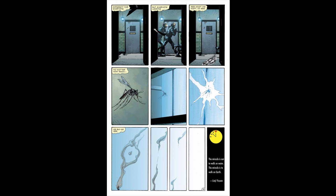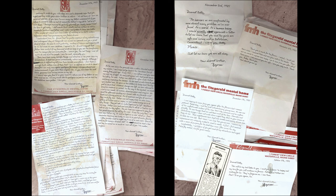The title quote from chapter 4 is from Linji Yuan: 'The miracle is not to walk on water. The miracle is to walk on earth.' The back pages for issue 4 are a series of letters Byron wrote to his sister while in the asylum, beginning in 1962. At first she does not reply, as his exposure as a superhero caused his family shame and embarrassment. He wrote a letter a week for over 10 years with no reply. In 1985 she finally replies in the wake of worldwide tragedy. He soon after writes about meeting Reggie and finding a new purpose. In his final letter, written the day of the escape, he says he will love her forever but is going to join their father and mother, and that they have finally forgiven him.